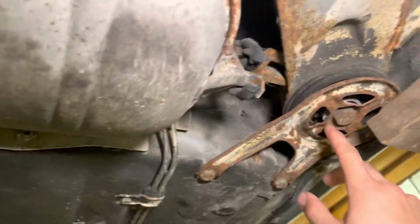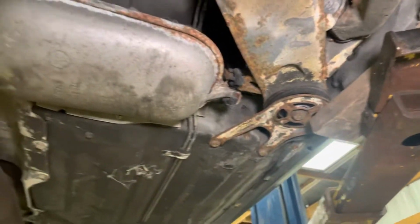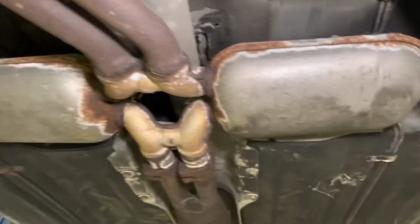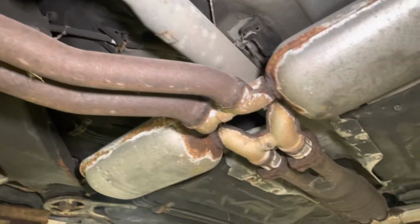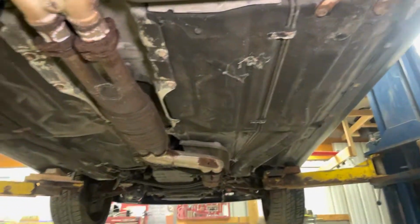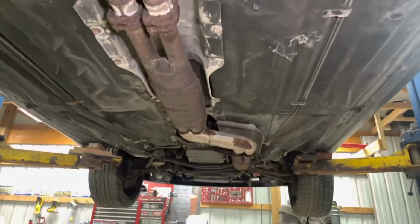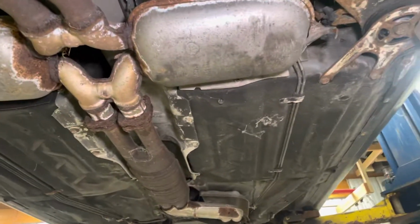Let's keep going here. See with this, I mean, this is just surface rust, a little bit of corrosion. So you could just sandblast that, paint it again. Exhaust, probably, I'm gonna try to source a used good condition takeoff from a southern state. I don't wanna go with the whole stainless and everything. It gets expensive. And frankly, for this car, just stock, nice and quiet, it'll be okay.